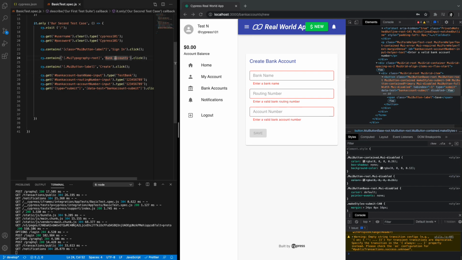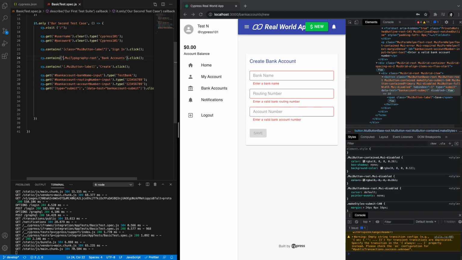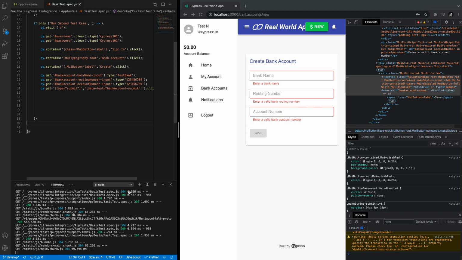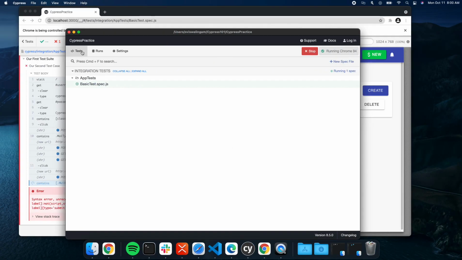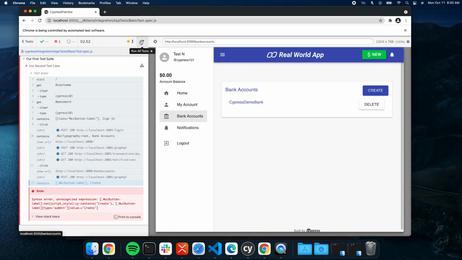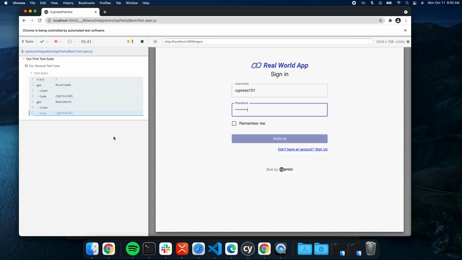Contains bank accounts and then click. Oh yeah. So when you're giving a class name, you don't really need to do this. Let's see if that fixed it. So I'm going to rerun this.